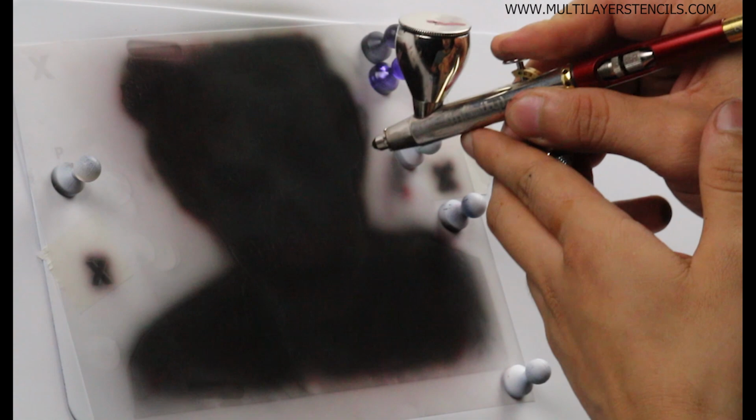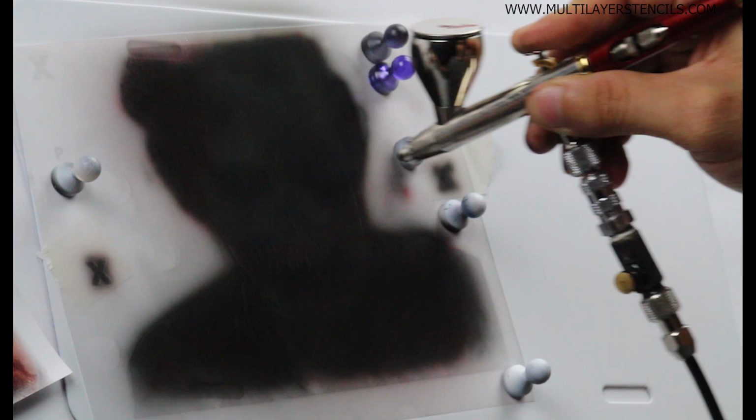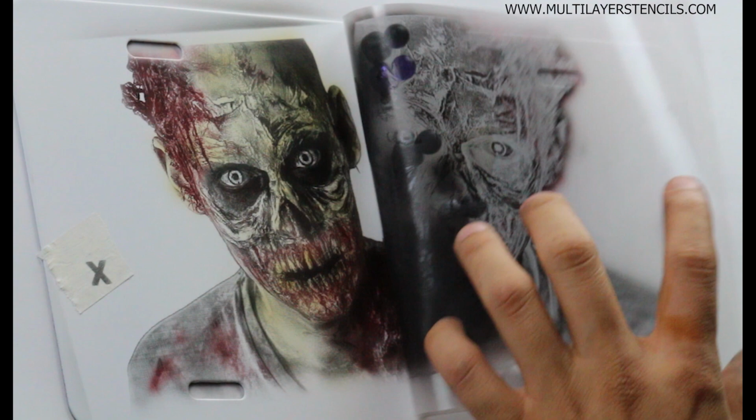So I'm looking at the reference and I'm looking where the darker areas are. I want to check my color, see. And always keep track how dark things are getting.